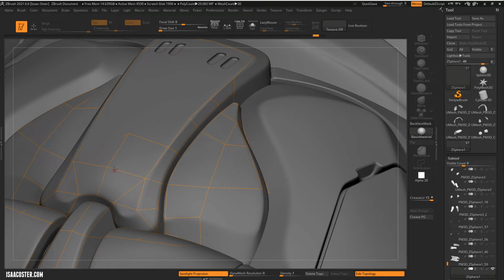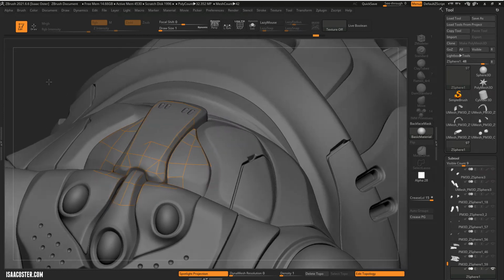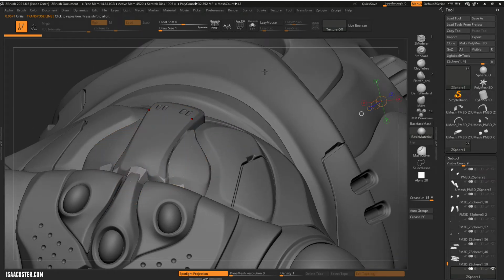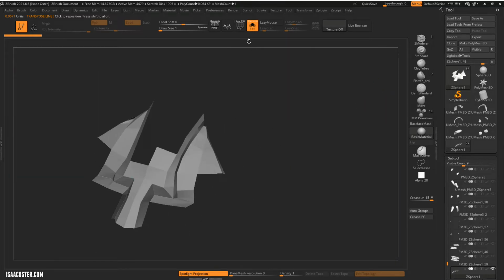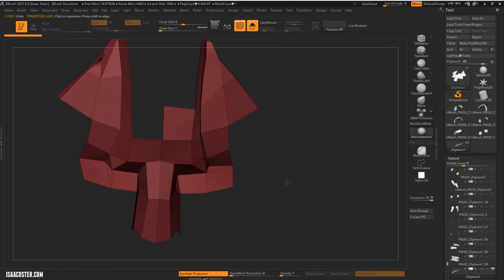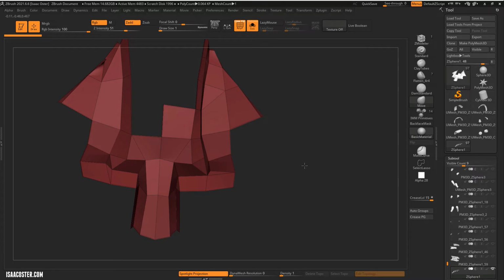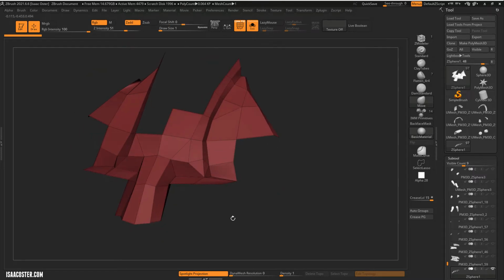So this right here, the issue is I must have tapped the X key at some point, so my retop isn't symmetrical, and that's going to be a full stop kind of situation. I'm surprised that I hit it, but somewhat pleased. Hit it this early anyway. It's not super uncommon. So I'm just going to tap A to go into preview mode and then solo here so that we can take a look at the geometry. So what I'm going to want to do is basically just delete half of it, mirror it over, and then re-import it as topology.